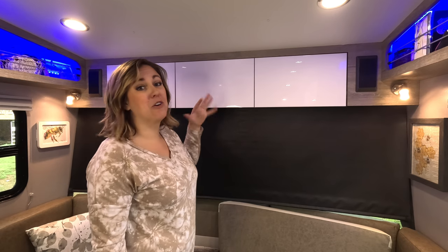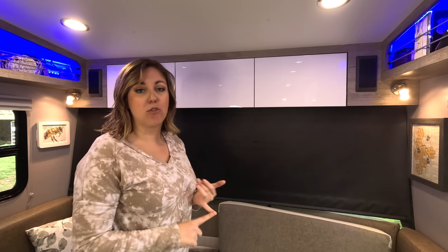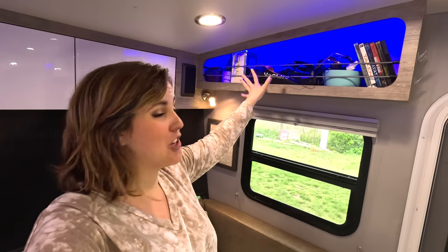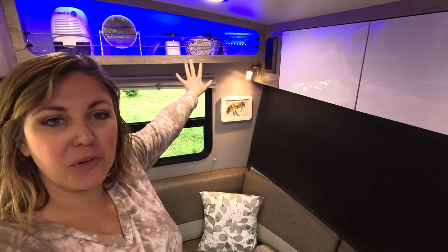And then if we don't even need the table, if we know it's gonna be a great weekend, no bad weather, and we don't need to sit in here to eat, then we will just leave the table at home and use this for storage. And again, we have cubby holes, okay? So you have this open cubby hole, and then you have another one right here.